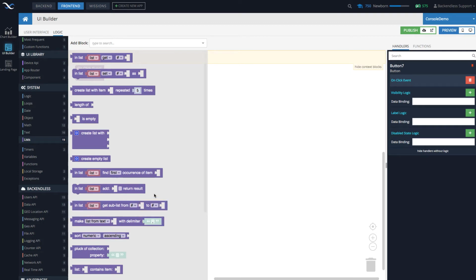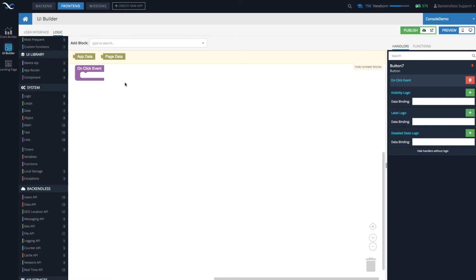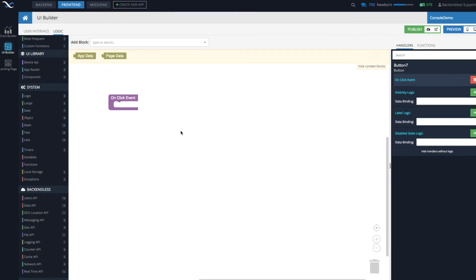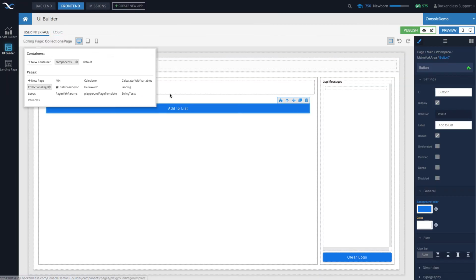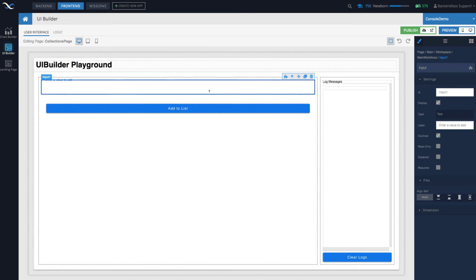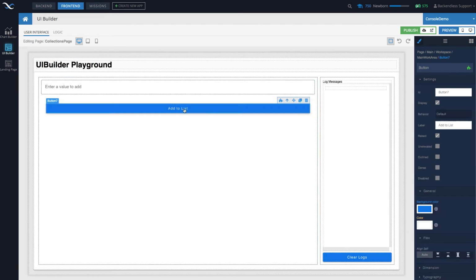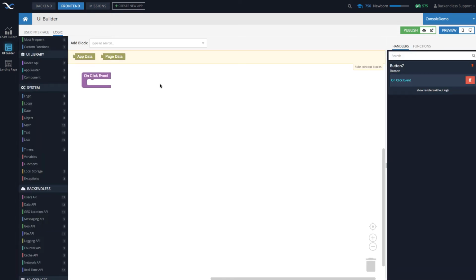All right, now that you got your review of the blocks that we have in the lists, let's go back to our logic. And in our logic, we have the onClick event. And in here, what we know is that in the data model, there is a value that the user typed in the input component. This one right here. So user types it in here. It ends up in the data model mapped to the property called item. User clicks this button, add to list, and this event is called.